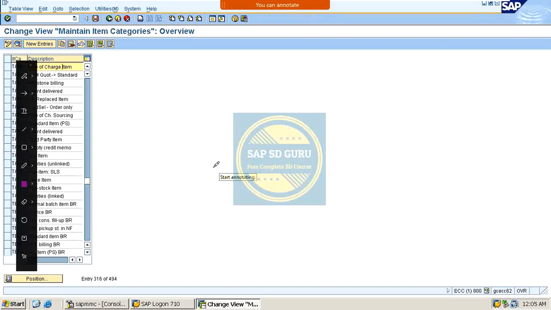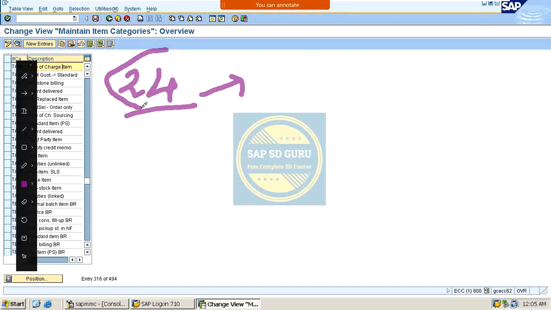Okay. Now the next requirement here is 24, which checks that the document should be a billing document. That is the reason the rebate condition type is determined only in the billing document.